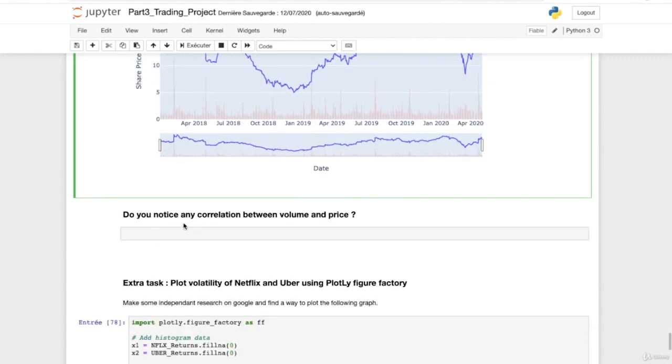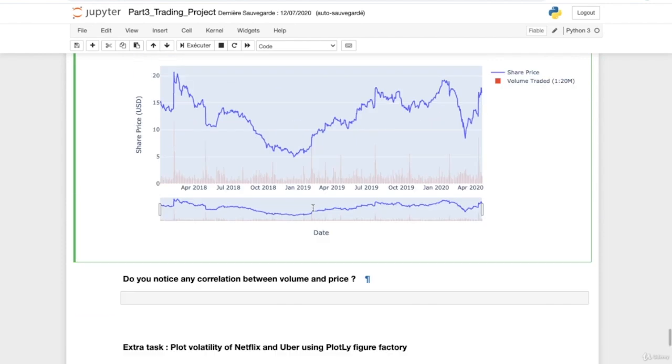So the answer is not a closed answer, it can be quite open, but you can find different visual correlations between the volume traded and the share price.